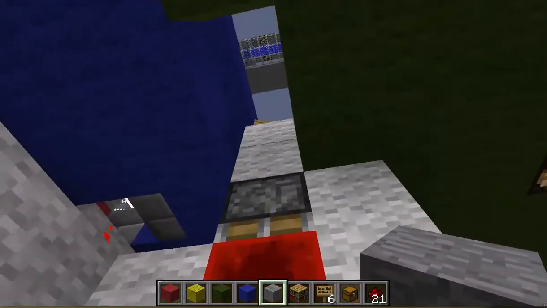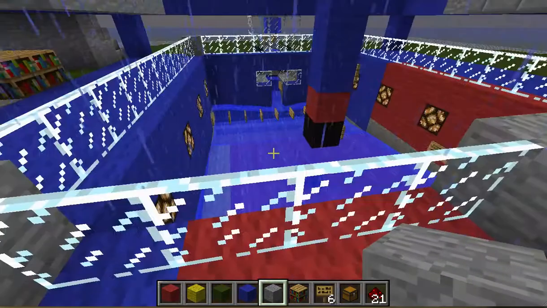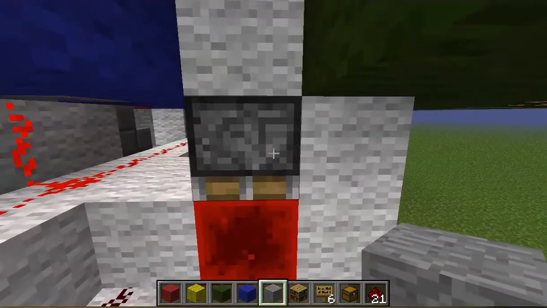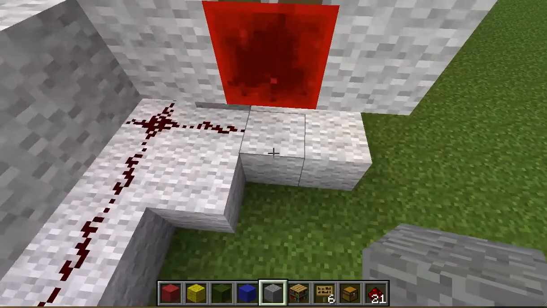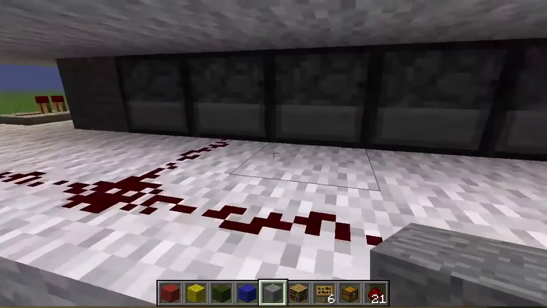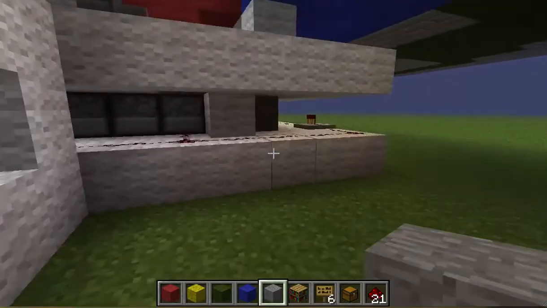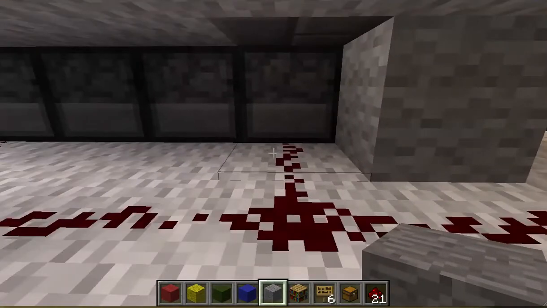This little contraption is where the button is for the water dispensers. The button drives this piston, which pushes a redstone block down. It's a fancy solution. The redstone only needs to power some of these actual guys. So what are we looking at?